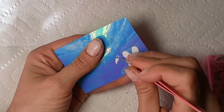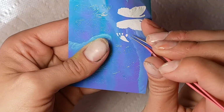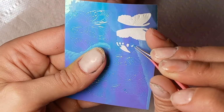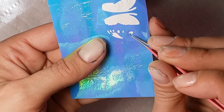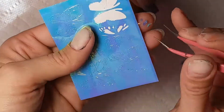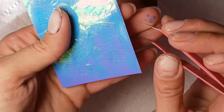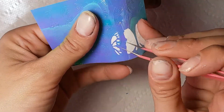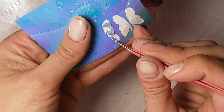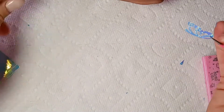And then I always go over my finished filed nails with primer just to fill in the scratches and make the top coat look even shinier. It is a godsend for clear nails, that's for sure. If you're doing clear nails and you buff over the top and get it as smooth as possible, using primer to fill in the scratches is a really good idea. Even though these aren't clear nails, it still creates a beautiful, glossy, shiny nail after you top coat.